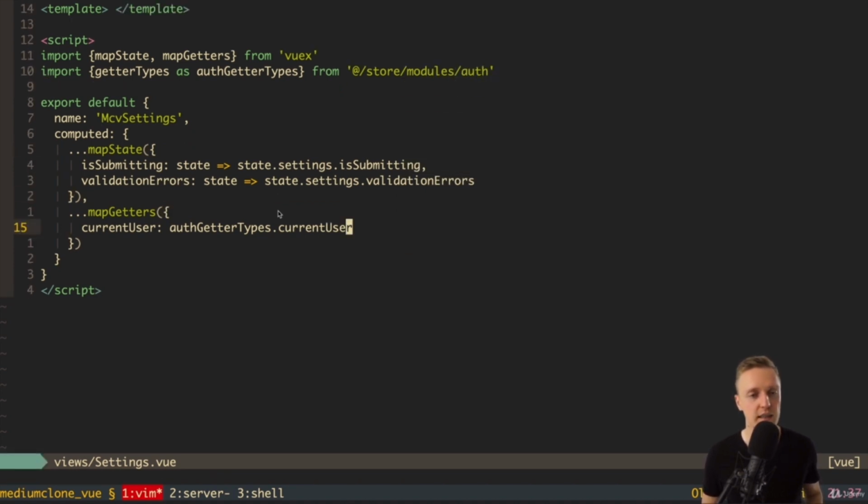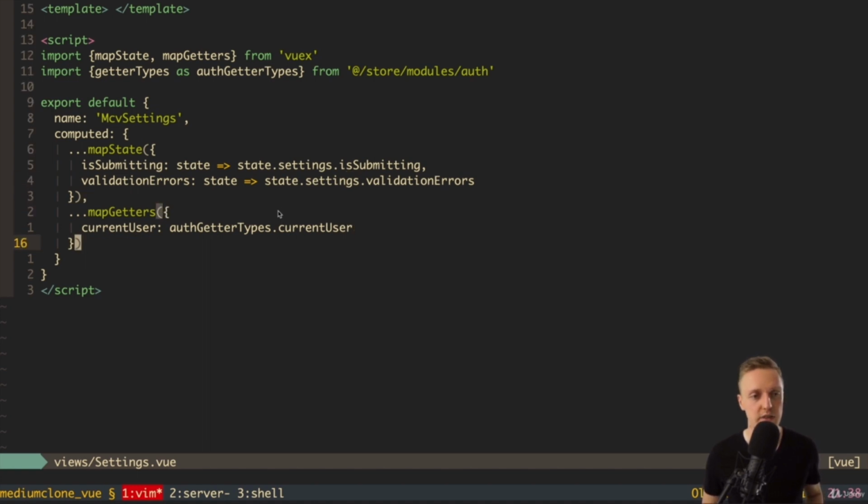So this is exactly how we are getting current user and two our properties from the state. But this is not enough. What's the problem? Our current user at the beginning is null because we didn't fetch it yet. And then after some time we fetched it and put inside, and this is an object. But actually what we want to do here is to create some object which is just like form, and we have different properties there. So we want somehow to create vModel for every input like we did previously.